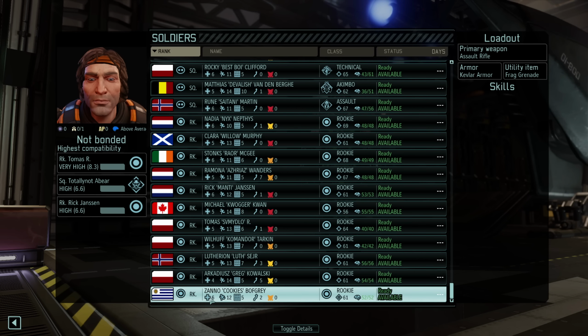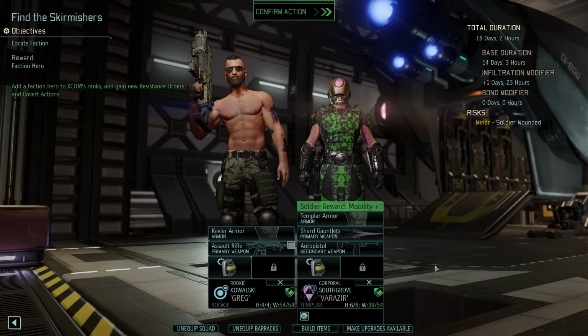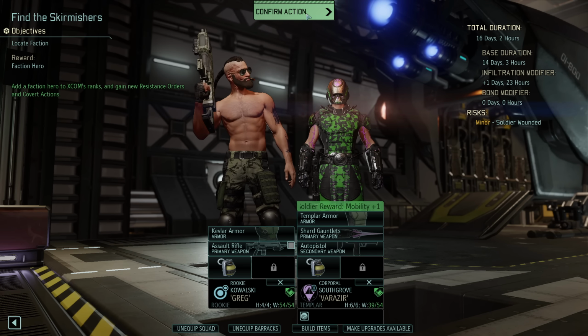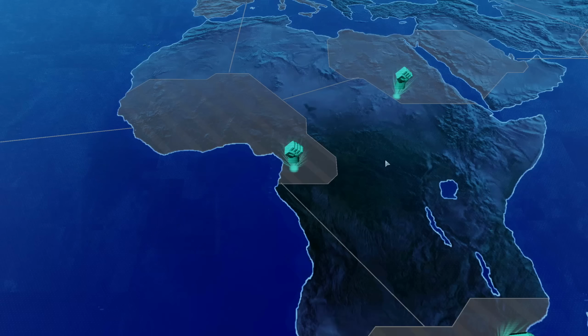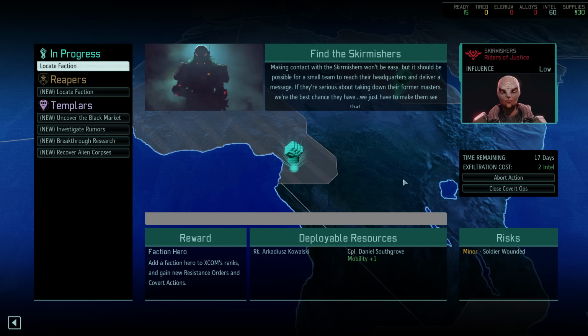Okay, Cookies, 6 health. Greg? Alright, let's send Greg. Where's your shirt? He wants to compete with Bob? Sorry, Bob has no competition. Alright, off you go then. So that will give our Templar +1 mobility.